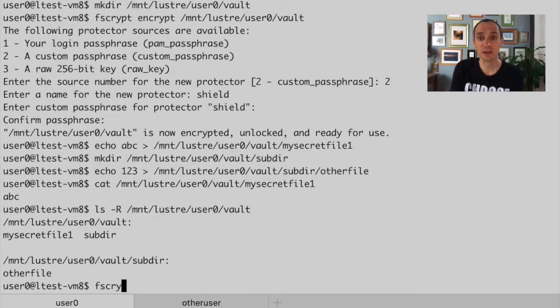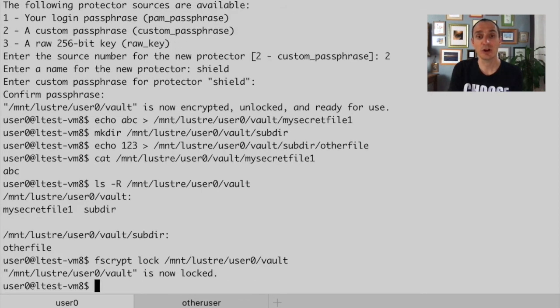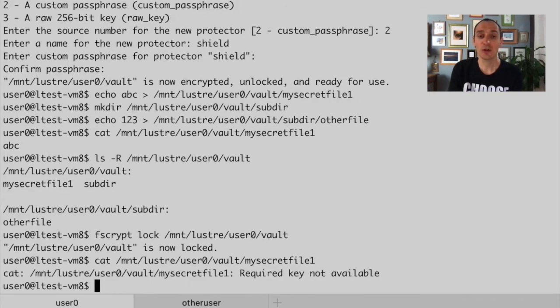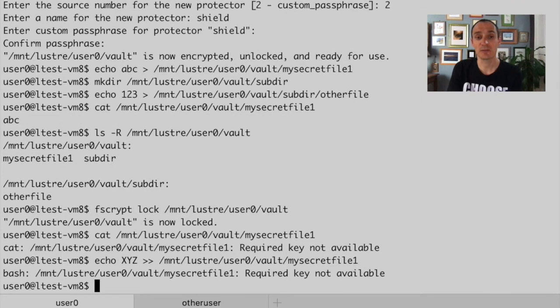Now we decide to lock the directory, so this is going to remove the key and also remove the pages from the page cache. So now if we try to read a file, it doesn't work, and it says that the required key is not available. We cannot write to the file.